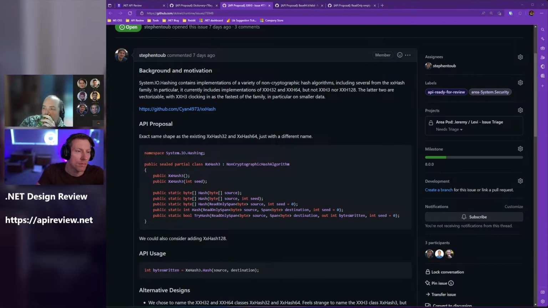There is a third algorithm that is vectorizable, XXH3, which a variety of code bases at Microsoft and some external that I've seen are using, and it's a lot faster by several X because it takes advantage of SSE2, or actually I haven't seen any implementations that use ARM, but I'm assuming we can make it use Vector128. So the proposal here is just the exact same shape as the other algorithms, just with a different name representing the new algorithm.